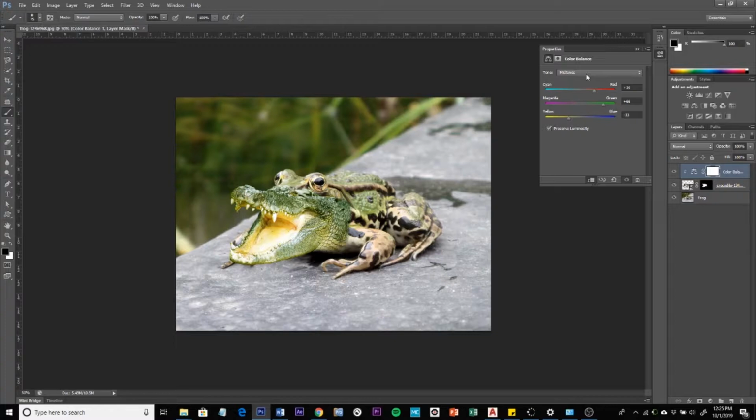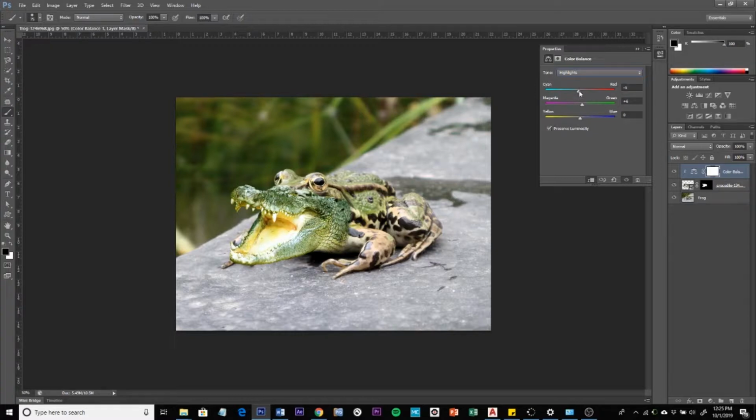Now from here, I could go even farther and do some of the darker tones, so the shadows. See if I can adjust that to look a little bit more natural there. It's a very fine adjustment, if anything. So that's the shadows, and then we can go to the highlights and make some adjustments there, see if we can get even closer.